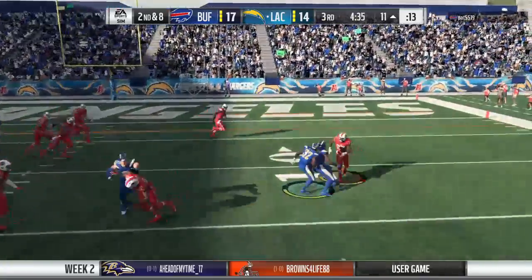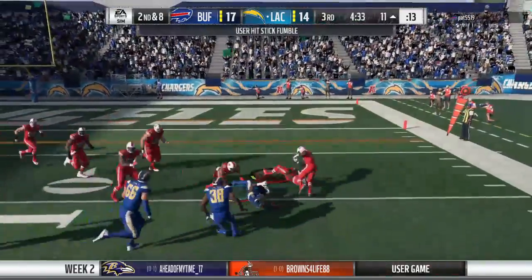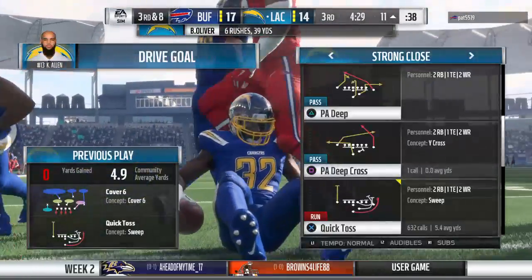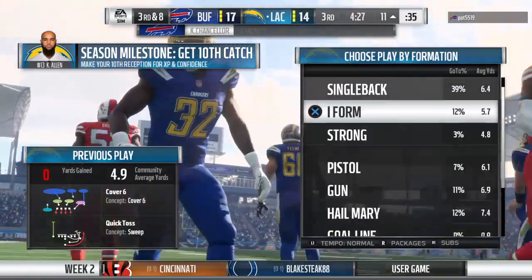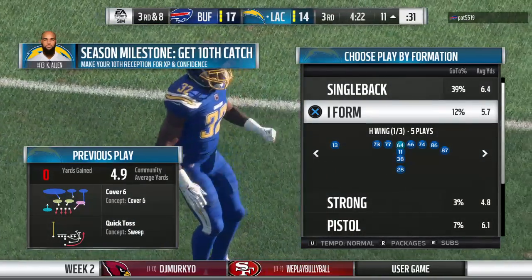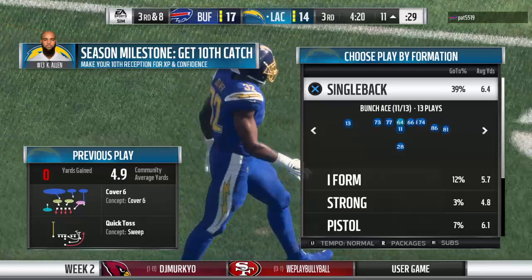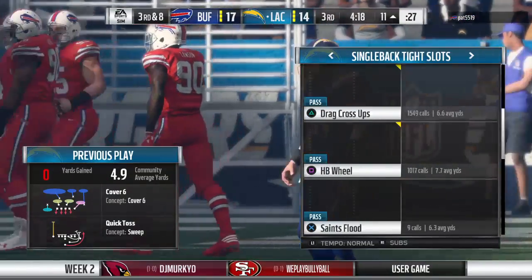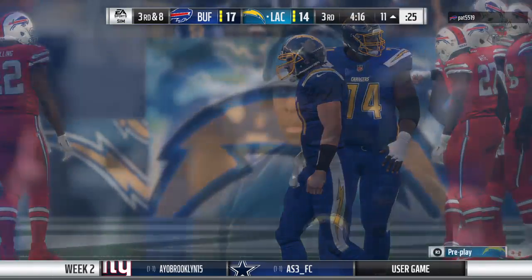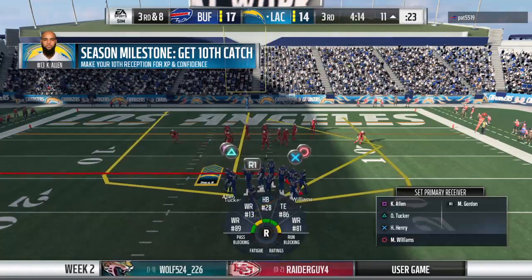They go again with Oliver. And he coughed it up. But fortunately, he's able to recover his own fumble, or that could have been trouble. All I can say about this play is that someone's living right. I mean, he's trying to gain yardage, trying to get upfield. Ball comes free. What's that panic that we've talked about oftentimes that you feel when you lose the ball? You can sense it. Oh, you can sense it. And somehow he got to it and was able to recover it for his squad.